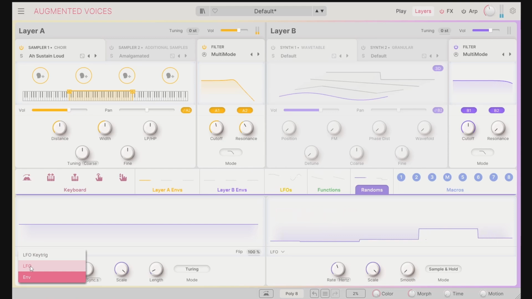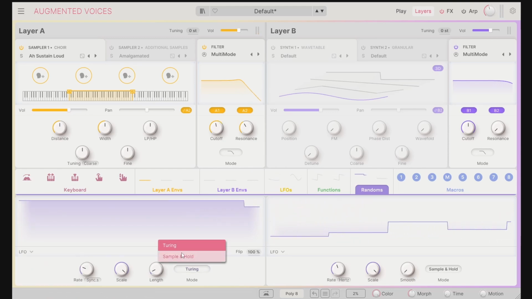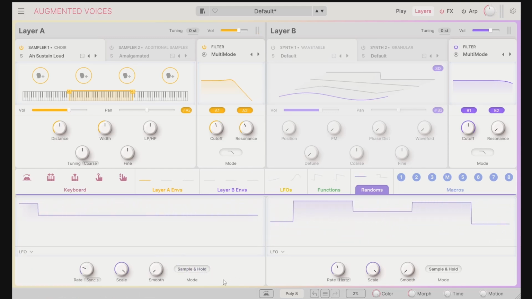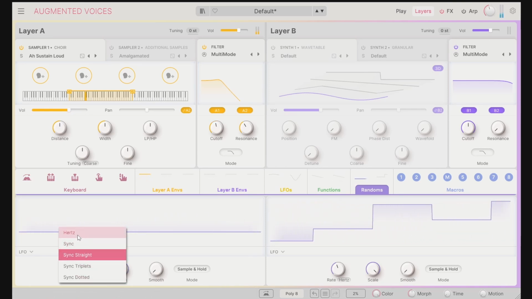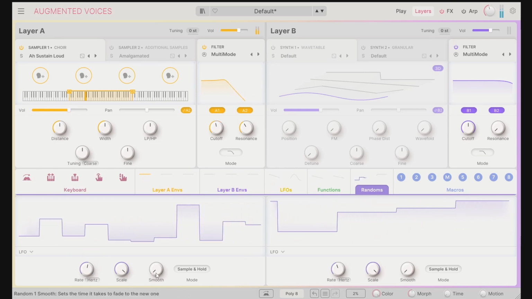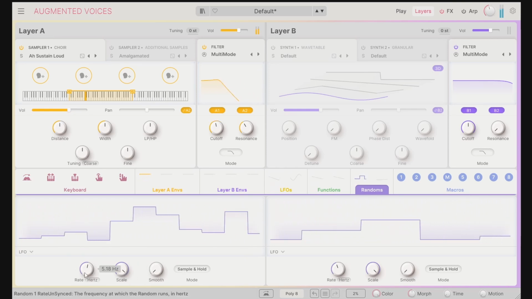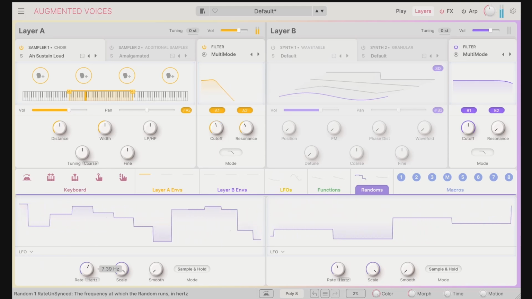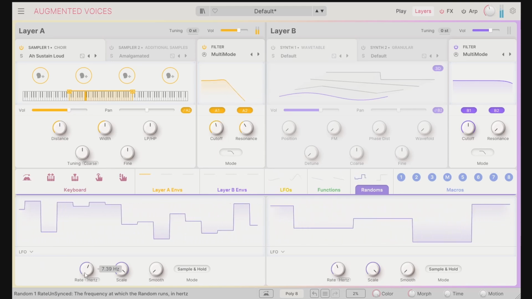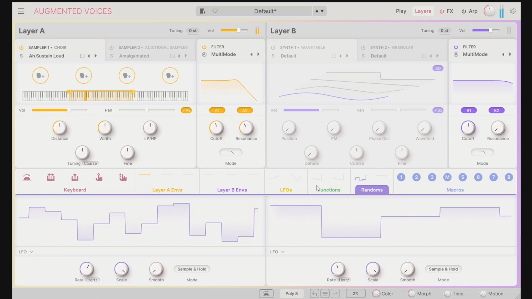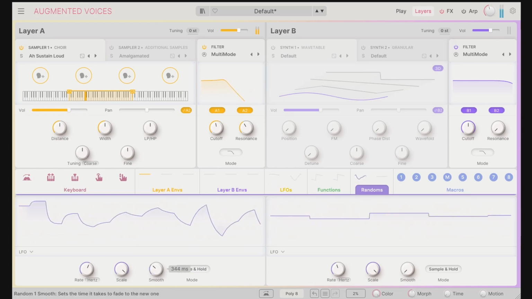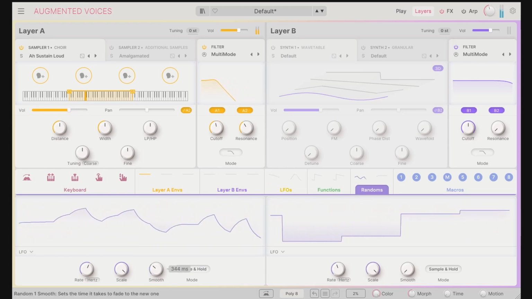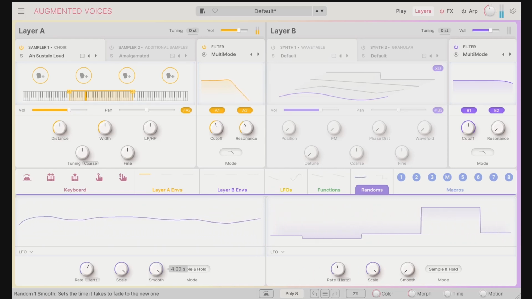Now then, I'm going to go back to LFO, and we have the other mode, which is the sample and hold. And this is the good old-fashioned sample and hold. If you really want something random, you need to use sample and hold. So I'm going to go all the way up on the scale, maybe go faster, and we get that random. The transitions are pretty harsh. That's why you get the smooth. You can round the corners and make it more smooth. If you go all the way up, it's just maybe a little bit too much, but it works.